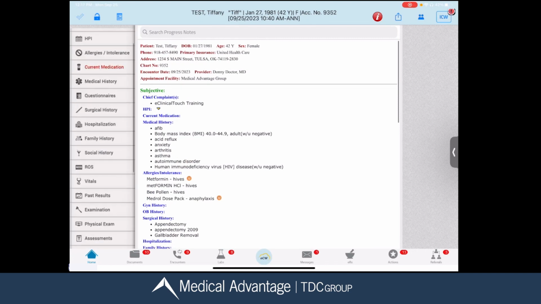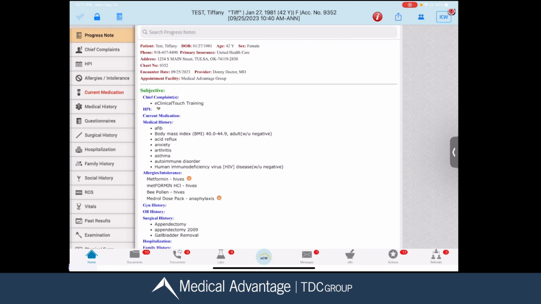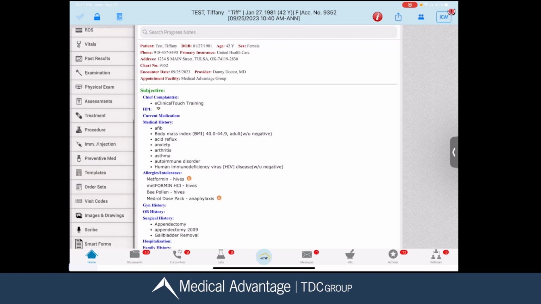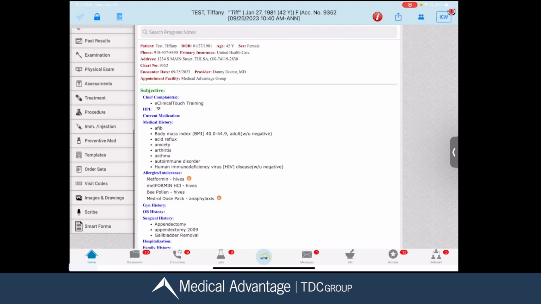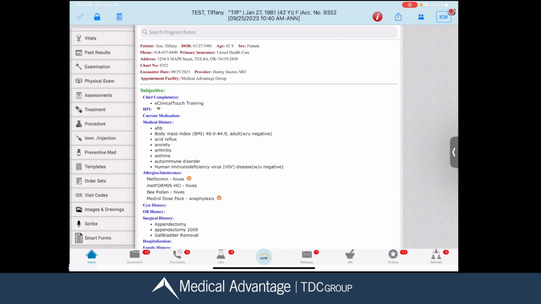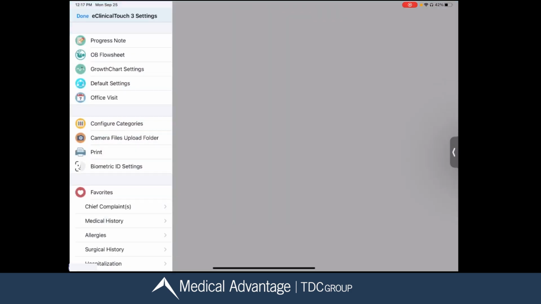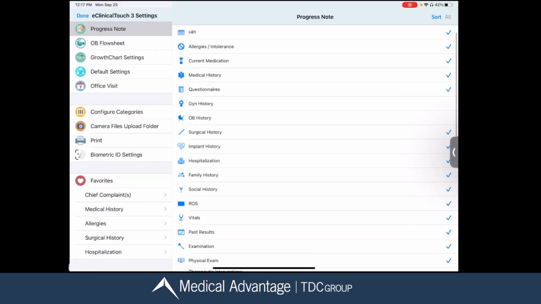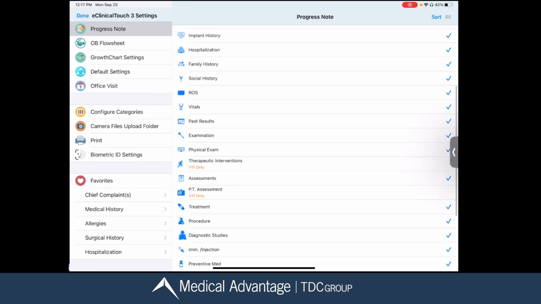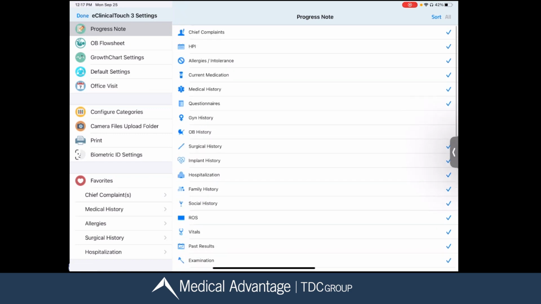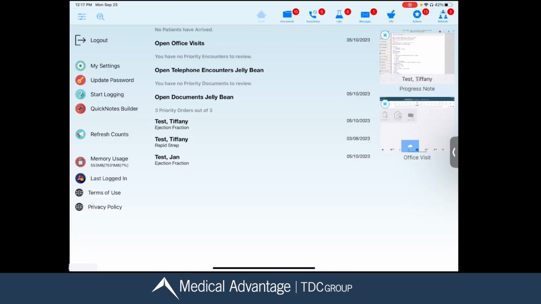And when I reviewed what items you want to see in your progress note, that is what displays on this left-hand side. If you remove items from here, like templates as an example, you will not be able to drop your templates from here. So you need to make sure that whatever you've designed under my settings, in progress note, is turned on so that you can use it. All of these items are what I'm discussing in the progress note on that left-hand side, to be able to view or put in an order that makes sense from a clinical standpoint as you work through a note.